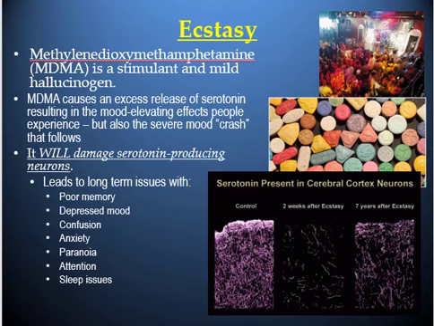But MDMA causes a release of serotonin, basically this huge flood of serotonin into the brain. That's what people say feels so good to them. That's that mood elevating effect. But unfortunately, it also causes a severe mood crash afterwards because basically you have almost a deficit of serotonin after the dose of ecstasy. And it will damage your serotonin producing neurons. The question is just how much will it damage it? Will it damage it just a little bit? You probably won't even notice. Or will it damage it long term and significantly?